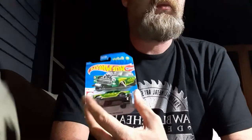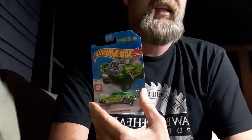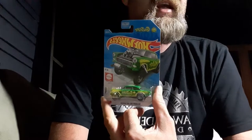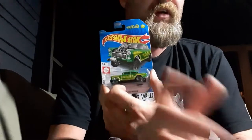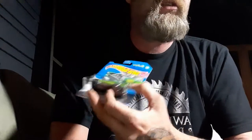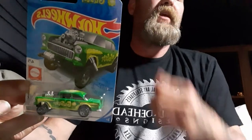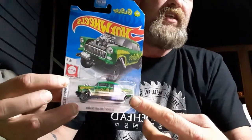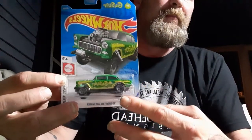What's up everybody, it's Big John. I'm going to show you a metal on metal with real riders swap. I have multiples of the gasser I'm going to use - I had like 12 when I checked. I like this car the way it is, but I collect gassers and I have doubles, triples, quadruples of each one. I do every one the same way with metal on metal and real riders for my personal collection, and I keep one on card so it doesn't get messed up. In this video I'm going to show you how to remove the car off the blister without damaging the card, and then do a base and wheel swap.